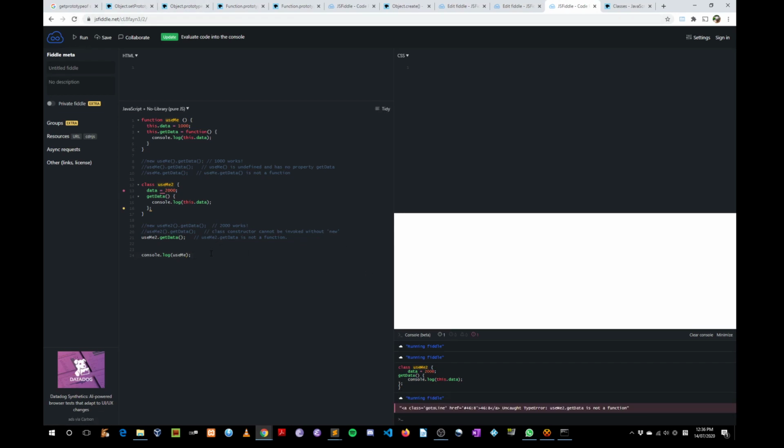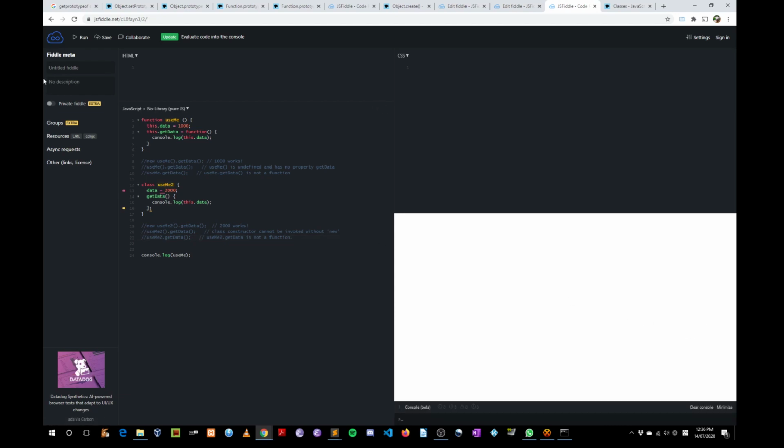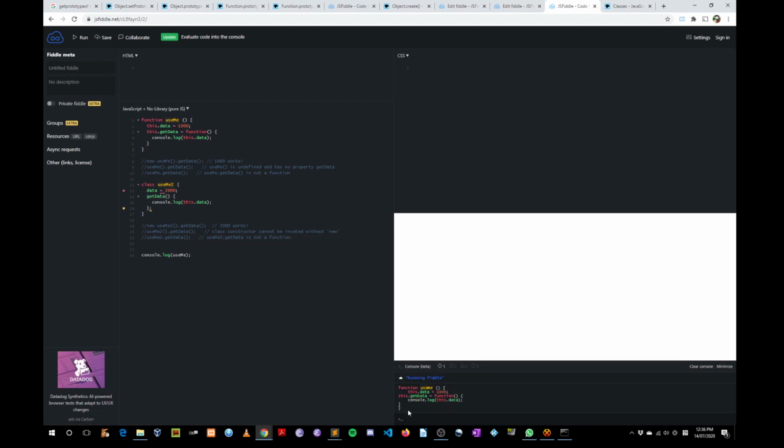Well, it's not a string. Oops, sorry, I've got to get rid of this one. Try again. It's a string. Strings are primitive values. They don't have functions assigned to them. So that's why it doesn't work. So it's pretty clear, right?